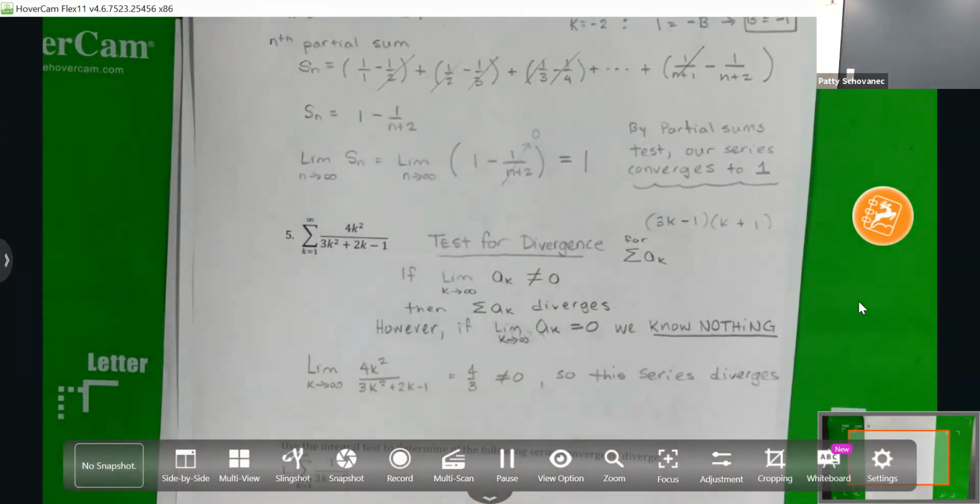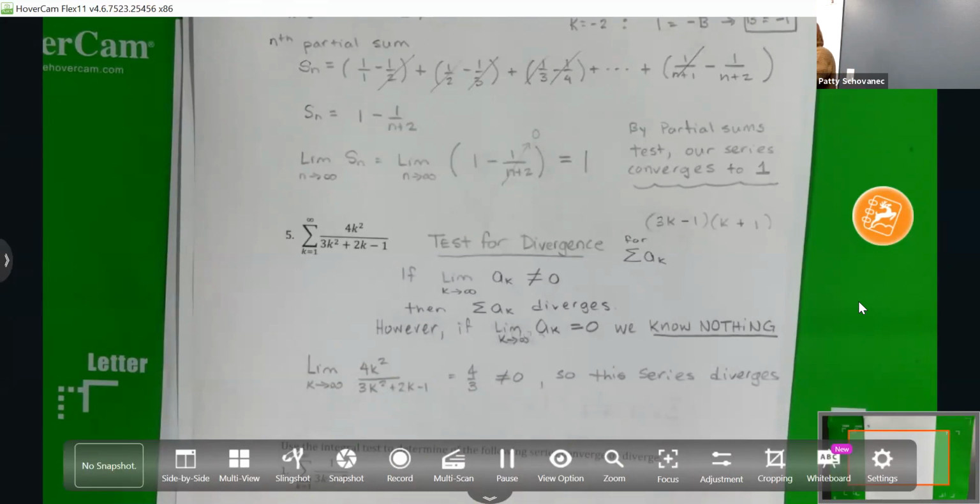So my suggestion to you, almost every time you attack a problem in this chapter, is eyeball it real quick. Does the limit go to 0? If the limit goes to 0, continue. Find a test to see if it converges or not. But if the limit doesn't go to 0, you're done. You say that bad boy diverges, and you go on to the next one. So always check quickly if your series is going to have a limit of 0. If it's too much work, then maybe you're not good at taking limits, no. But it's a nice, easy way out.